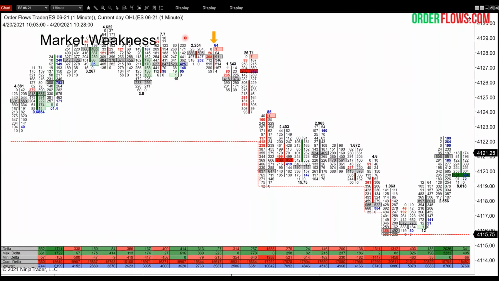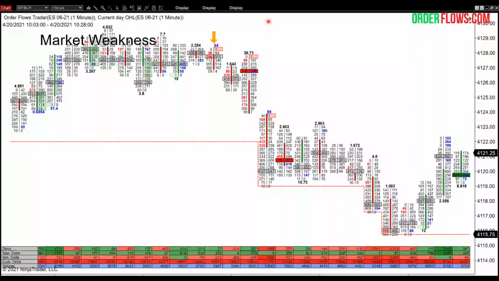But it's not sustaining that move, right? Even though we have some bullish signs here in the market, which is good, right? You're thinking, well, this market can go up. But if you're watching the delta, you're seeing the aggressive buying is getting weaker, right? 400 delta, 300, 27. That's not a good sign, right?